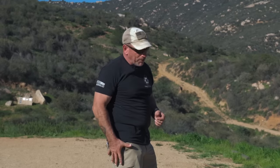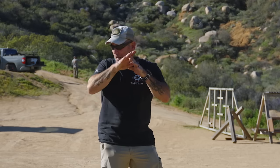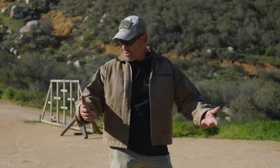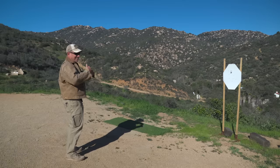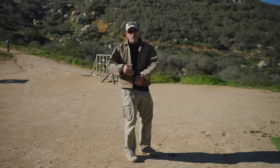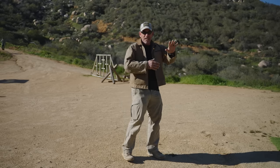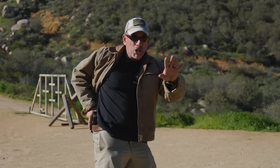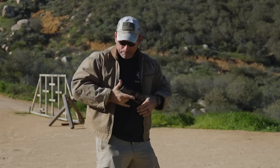wherever I'm carrying, whether it's overt out here on duty or up on a plate carrier, it's always in this area. So my hand is on its way to that position, no matter what situation I'm in. Now in a colder climate, or wherever it makes sense, you've got a jacket on or just any cover garment. Now you're going to have the gun exposed underneath here. The technique is the same, just slightly different. Instead of reaching up and pulling this out, this hand can stay up here and deal with whatever you've got to deal with, and this hand's just going to sweep back. You're going to get that good grip on the gun and then come back here and take your shots, okay?